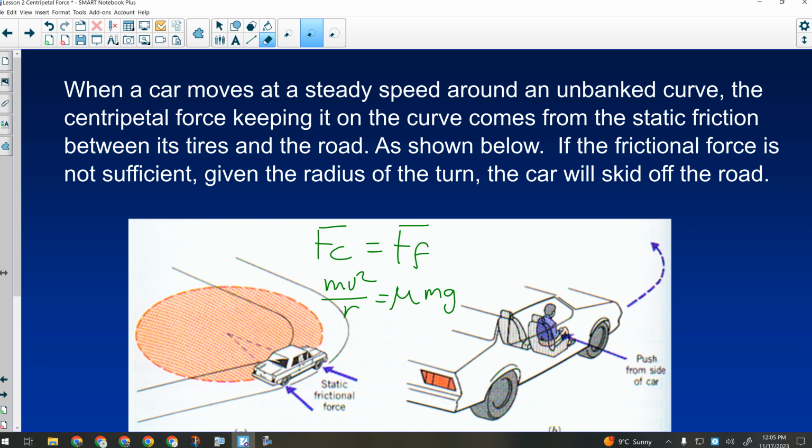Everyone kind of follow me there? So if I had blocks and they were just going around like an air table, and they always had their center of mass in the same spot, a heavy block and a light block would go around in the same way. In the real world, we don't see that because of the rotational effect of the higher center of mass. So if you're driving, let's say, a big moving van or a big cargo truck, you go around a corner, you are not taking that corner at a high rate of speed like a small car because you'll tip.